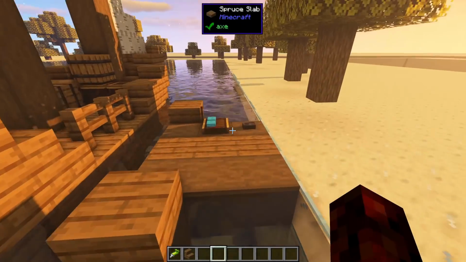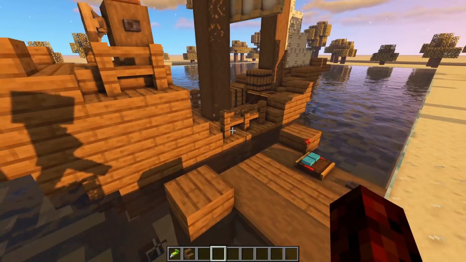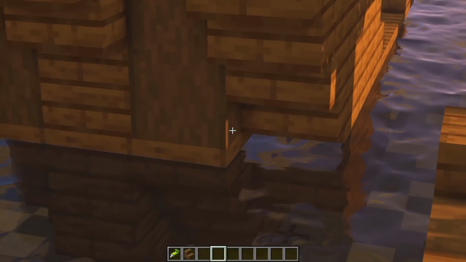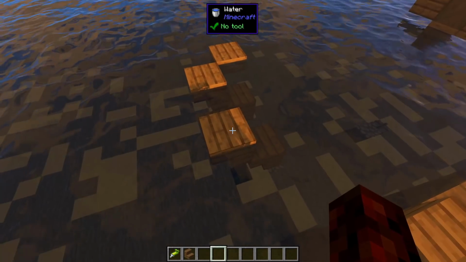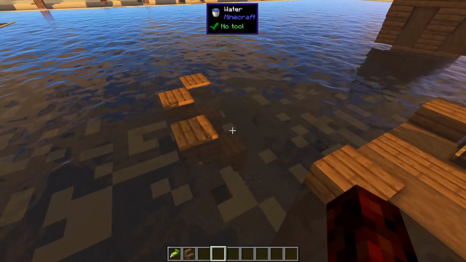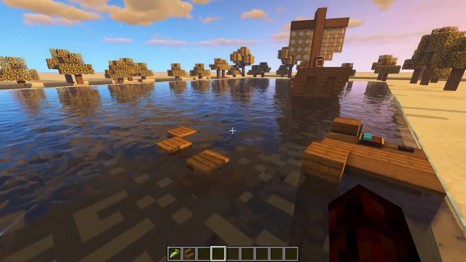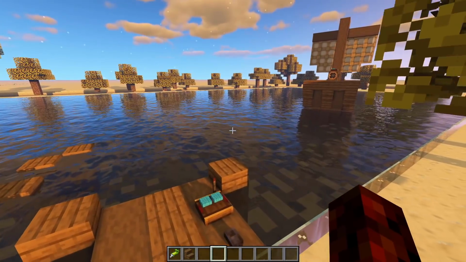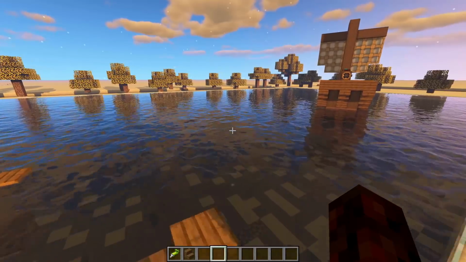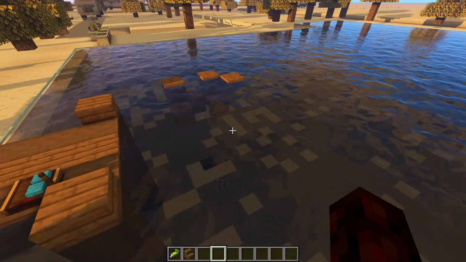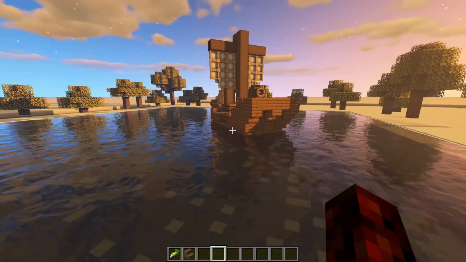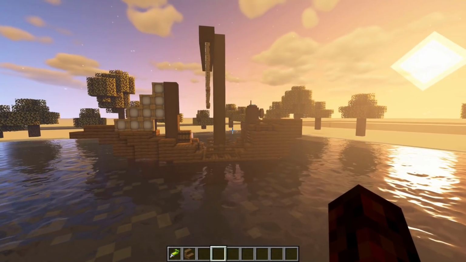Then when I go ahead and I hit the button to send it off, you'll see they will actually travel with the boat. However, they will also stay behind in your world. So that's just something to note, pay attention to, that beneath your boat, unless you have this area where you're not going to really see it or notice it, just make sure that it's all full blocks.